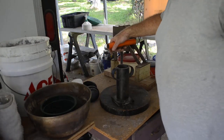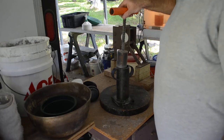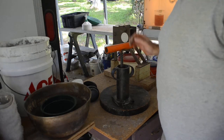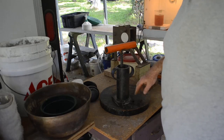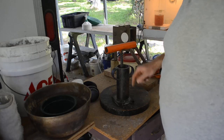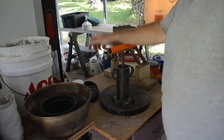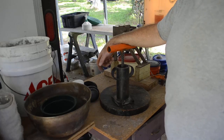But anyway, I have improved my system. At least I'm not bent over on the ground anymore. I'm standing up straight, which is a lot better for my back and knees. And I've got this whole barbell weight here to absorb the impact. The inertia of it prevents it from destroying my table here as I'm pounding. And it's actually going faster than I thought, but definitely I need to find a better way to do this.